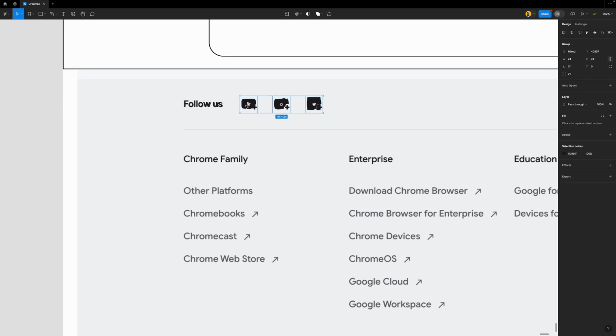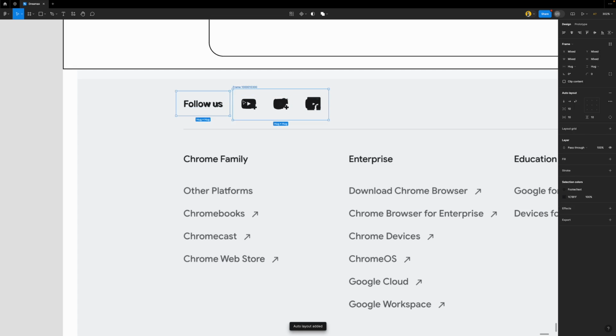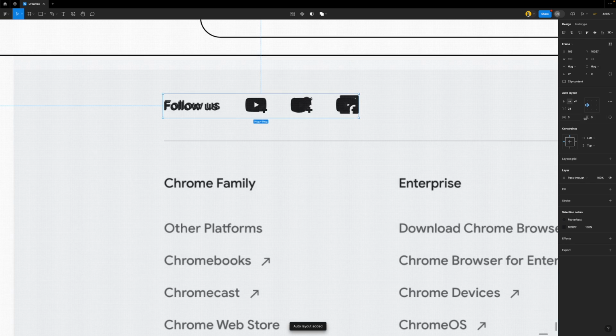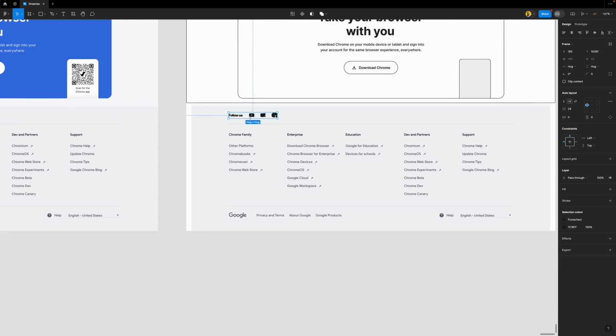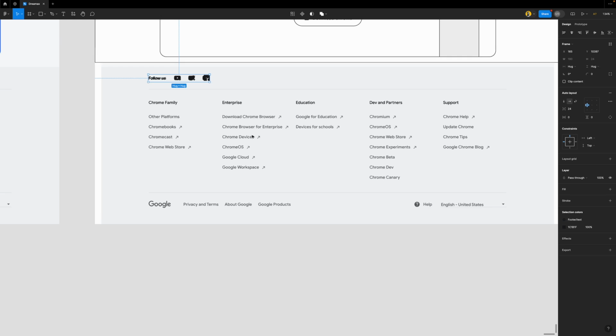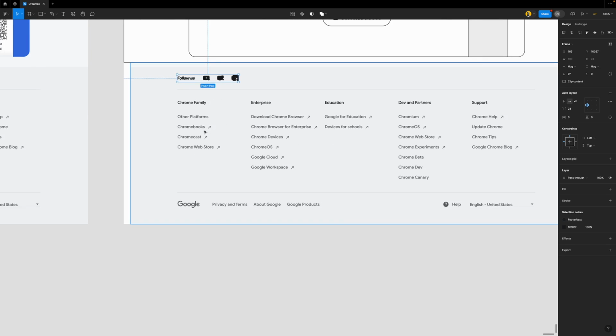Select all 3 of them, put them in auto layout. Distance is 21. We change it to 20. Select this one. Let's do something first. Put them in auto layout. Now we have that aligned better. Okay. Now let's work out these ones.